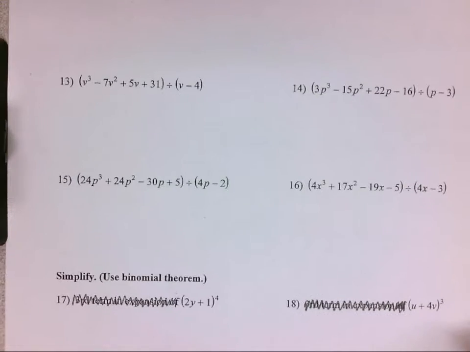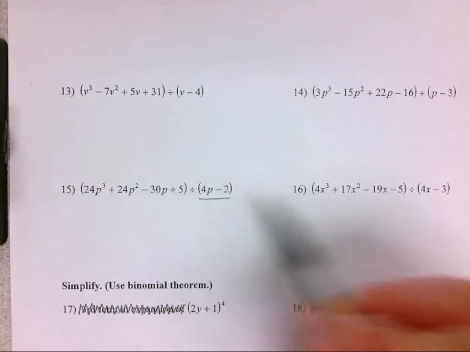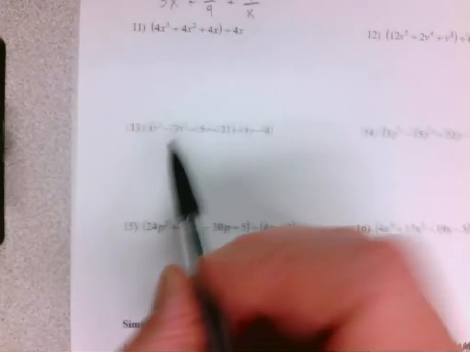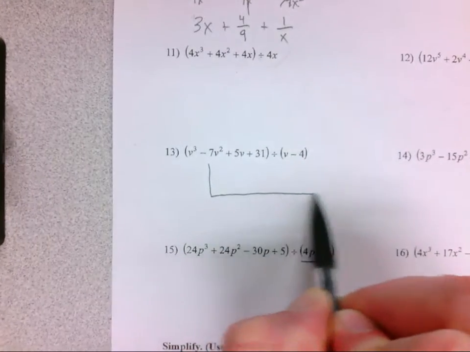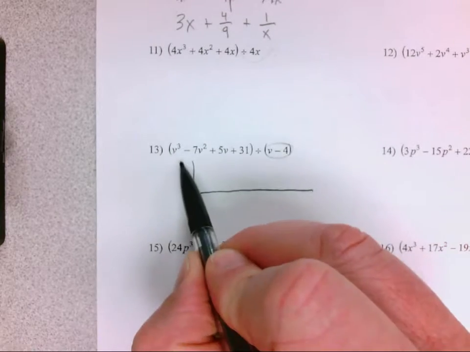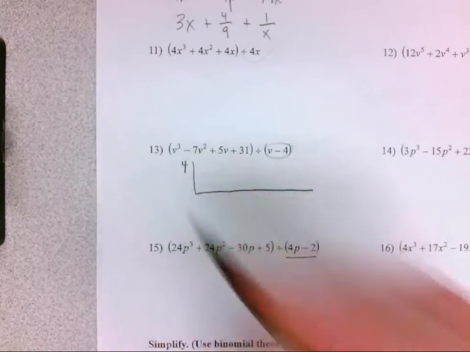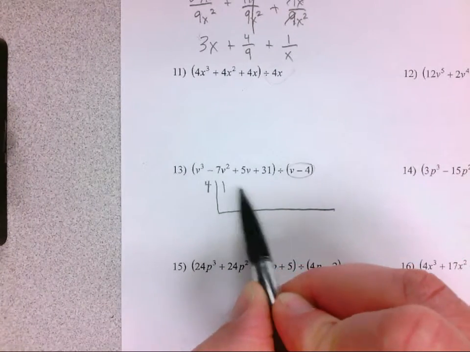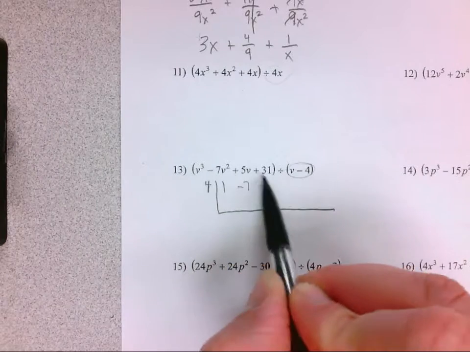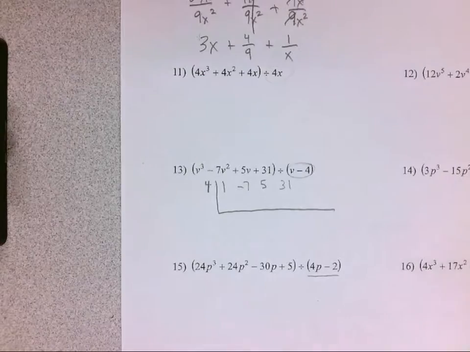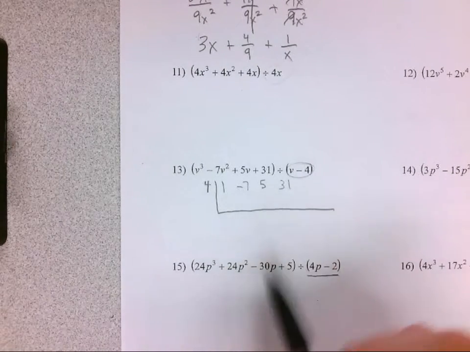You can't use synthetic division for one of these. We did not do the shortcut. There's some kind of technique you have to do, and we did not teach you that. So I'm going to do synthetic division first. I put whatever makes that equal to 0, so it's going to be a 4. And then I write the coefficients. And I notice these don't have any that skip powers. But if you skip a power, remember that you need to put zeros, and I'll show you that in a second.